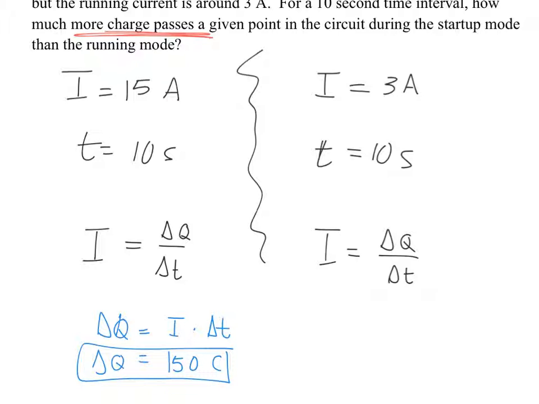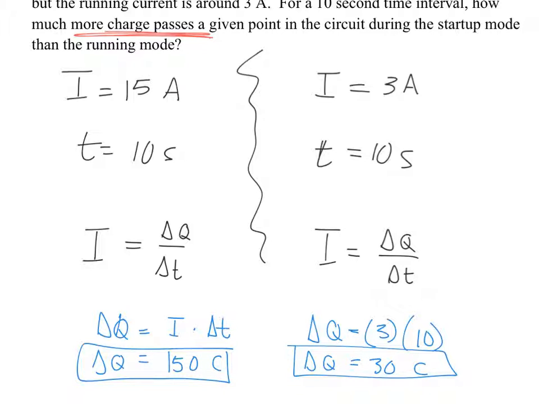And in the other case, the same formula applies. We're going to go ahead and say, all right, delta Q over here is going to equal the current over here, which is 3, times the time, which is 10. We got amps times seconds. Amps times seconds gives me coulombs. This is 30 coulombs. So what's happening here? We're going to explain the physical reason why there is more charge being used when you initially turn on the refrigerator. Why is there more charge being used when you turn on the actual refrigerator? What's the reasoning behind it?